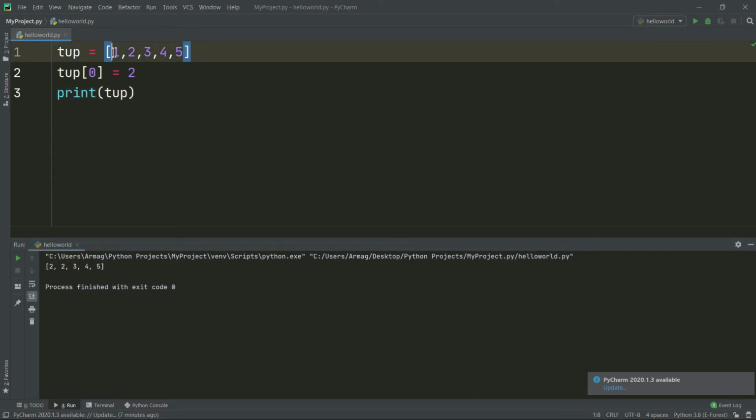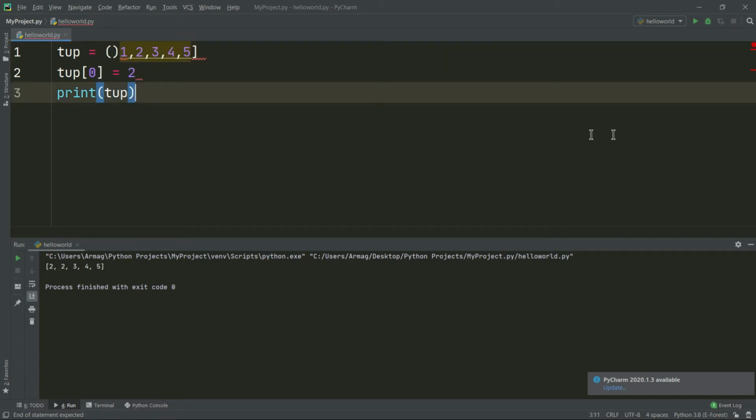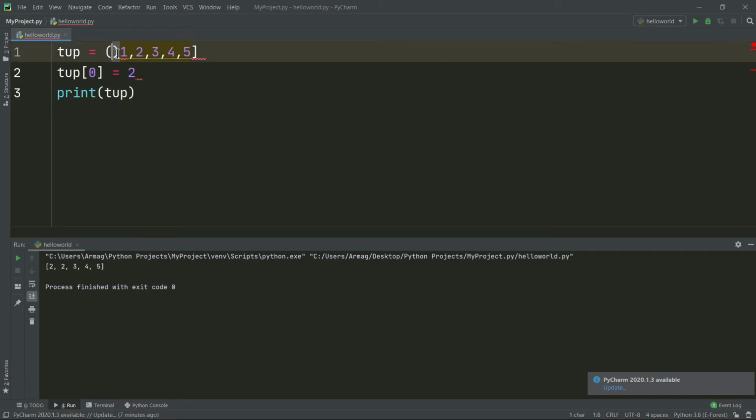But if this was a tuple, if this was not a list, and this is how we differentiate lists and tuples visually: tuples are made with round brackets and lists are made with square brackets.